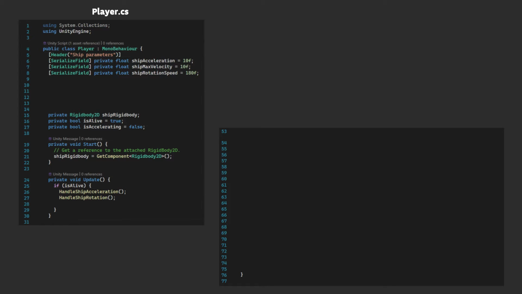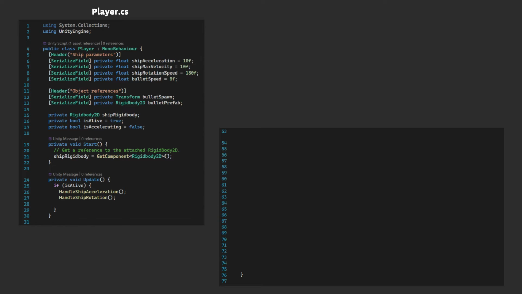Now to create the bullets, over in the player.cs script, we'll add the reference to these objects. I use another header to differentiate these in the inspector from the ship parameters. Then we want the transform for the bullet spawn, and we'll use this to set the position of the bullets when we create them. Add the Rigidbody2D component of the bullet prefab, as we'll want to apply the velocity to the bullets. When adding references to Unity game objects like this, you can use whatever component you want as the type, and Unity is smart enough to ensure it passes the correct thing for you. I will also, for our ship parameters, create a new private float called bulletSpeed, which I'll default to 8.